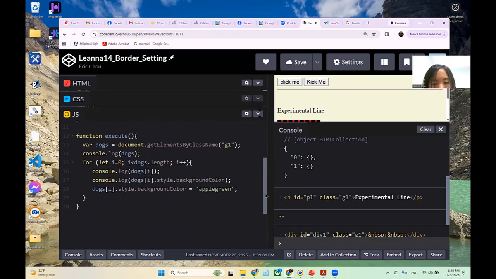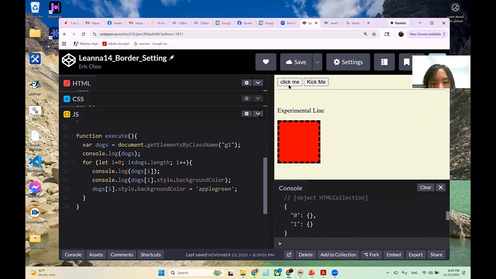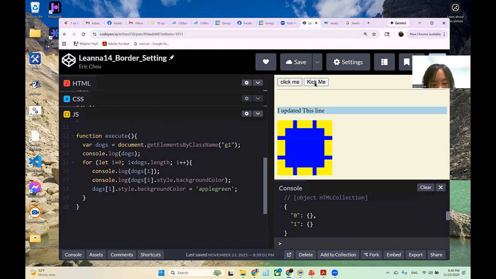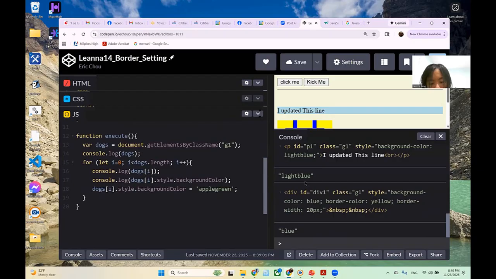Okay, for some reason it's actually not getting there. Let me click, okay, and then let me click one more time. So this time it gives you the light blue and blue. So yeah, this time it will get the right data. You get the right data if you actually update it by the program. Okay, that's no problem.